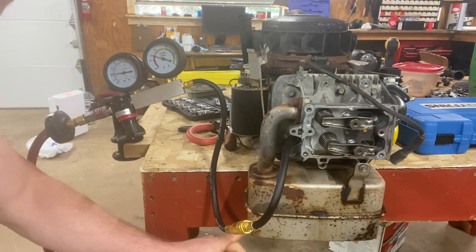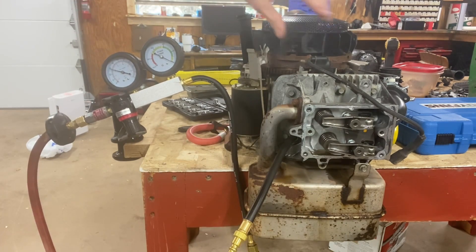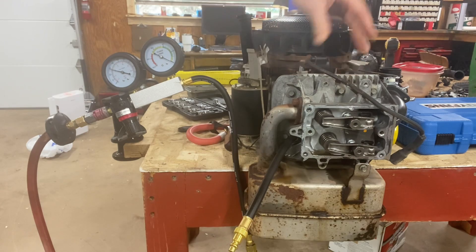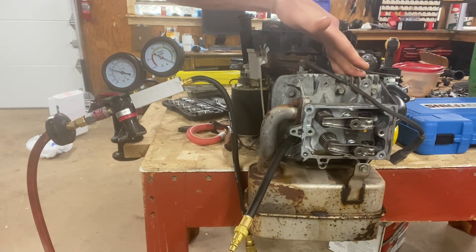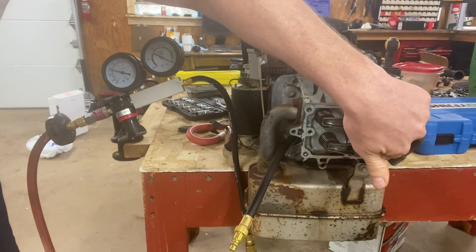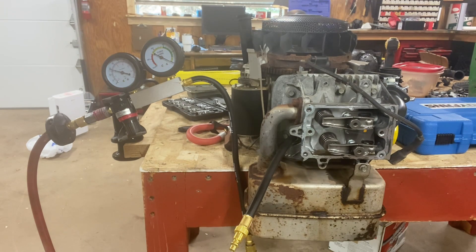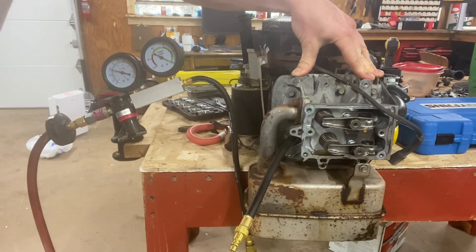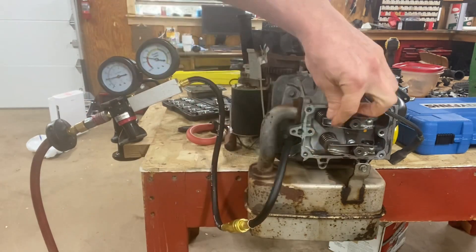Now listen to that — do you hear that? Air is coming out of here. So where we're looking is either air coming out of the dipstick tube — that's going to show you that air is leaking past the cylinder rings, which also would mean oil is leaking past the cylinder rings. Or air is coming through the intake valve, which means you have a bad intake valve. Or air is coming out of the exhaust valve. Or air is coming out somewhere where the head gasket is — this is great for finding where a head gasket leak is. Now, my problem is when I hook it up, it pressurizes the cylinder but it also pushes that piston down just a touch and allows air to come out of the exhaust valve.